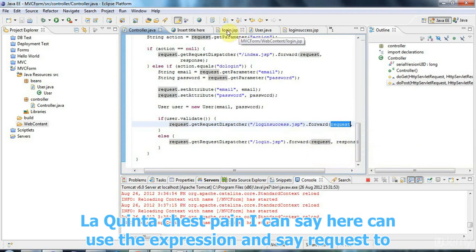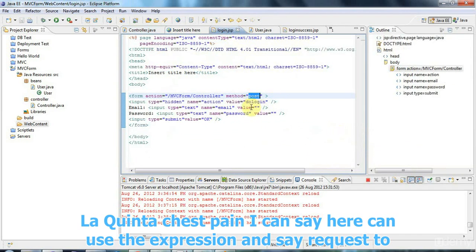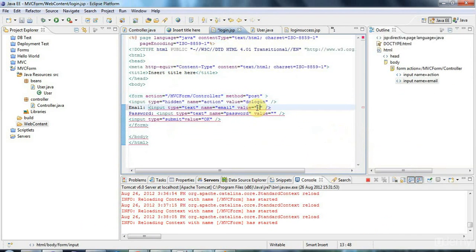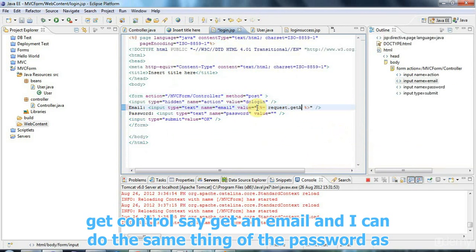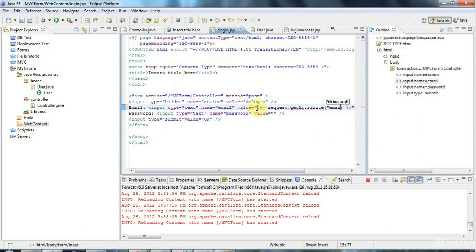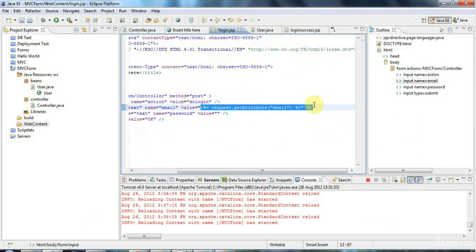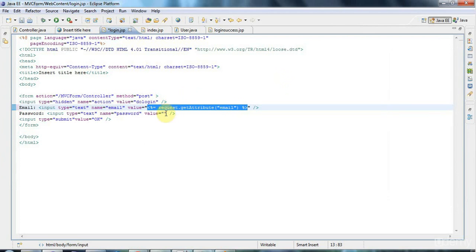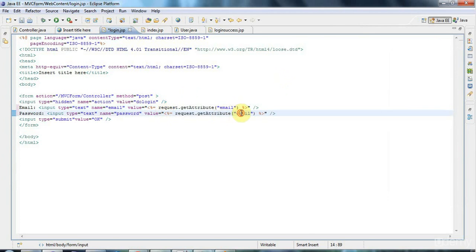So in login.jsp, I can use a scriptlet, an expression tag, and say request.getAttribute to set the value of the email control on the form, getAttribute email, and I can do the same thing for the value of the password field if I want to. So let's set that as well.